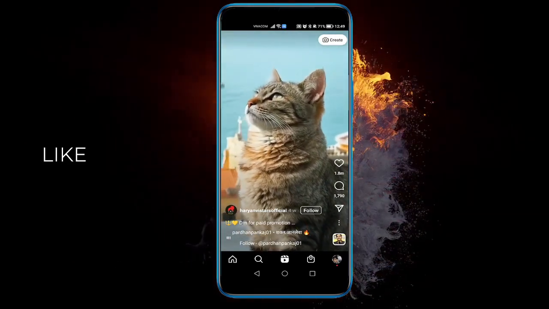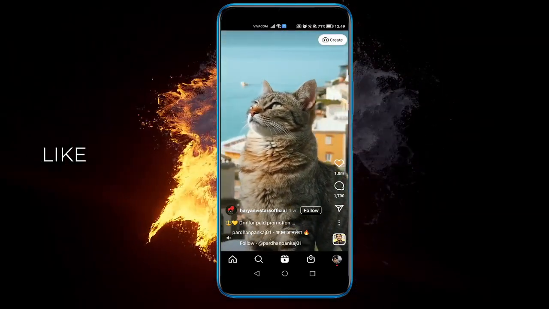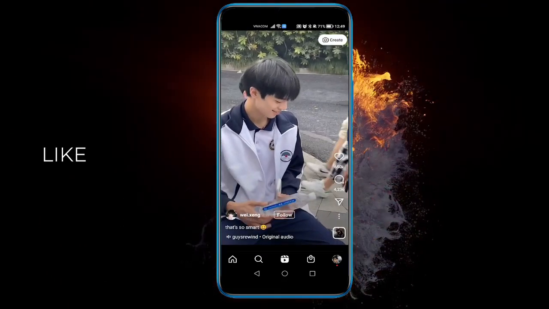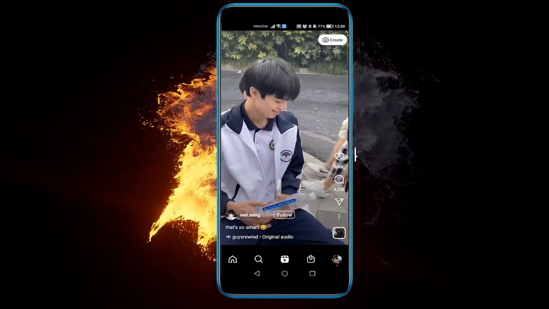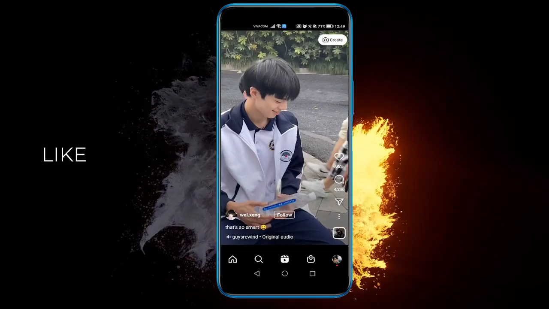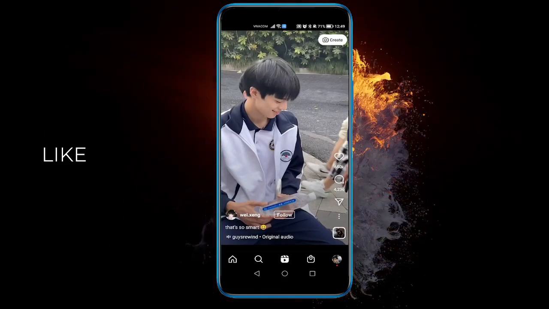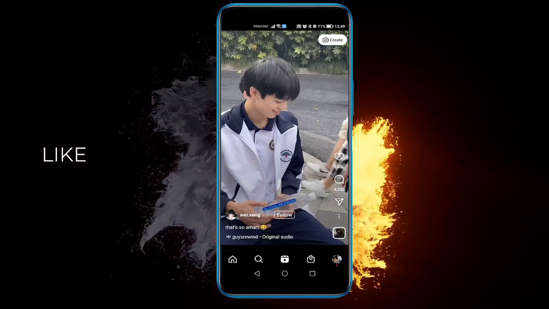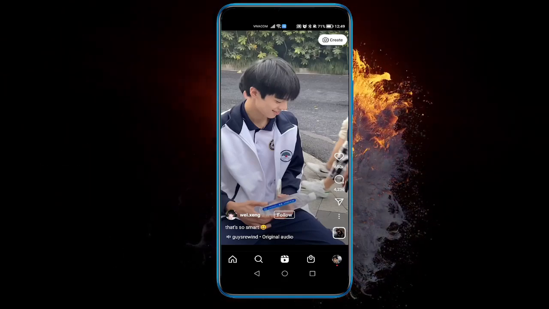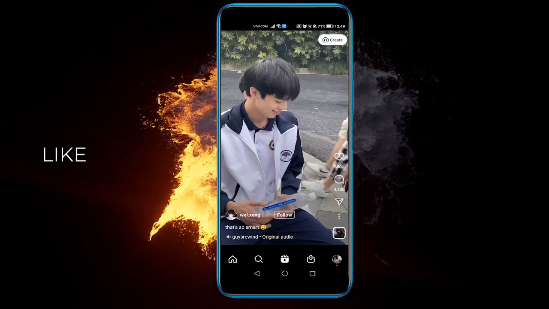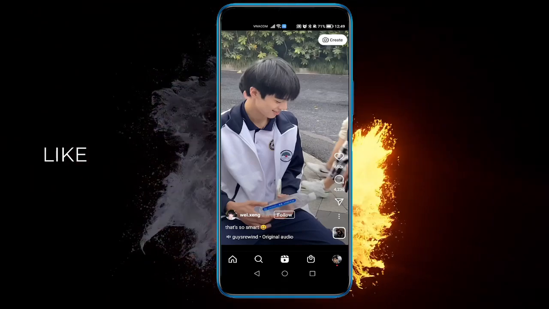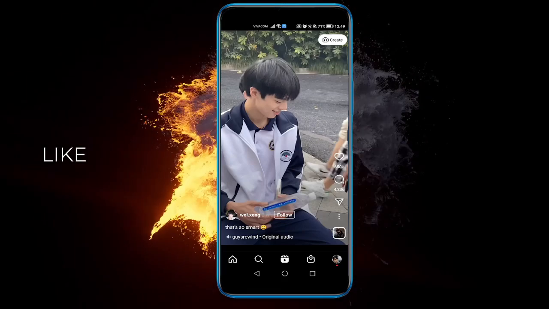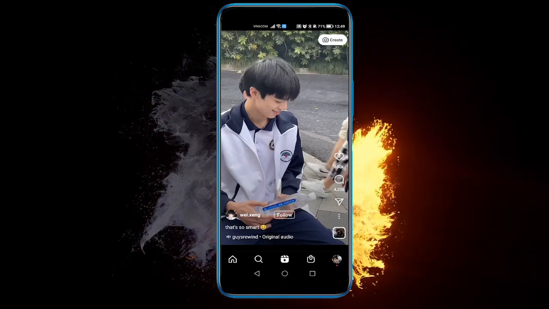Or just some different filters. So when you watch a Reel, and you want to find a reel that, for example, has some kind of special effect on it, and you want to use the effect on yourself, you can just click on the bottom right here. And this works for anything. You can use the video, you can use the sound, you can use the special effect, depending on what they're using for it. And via that, you can use it on your own as well.